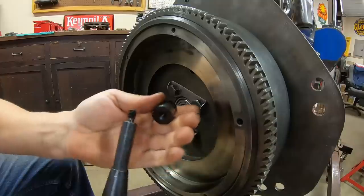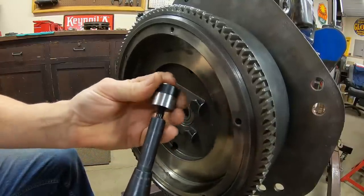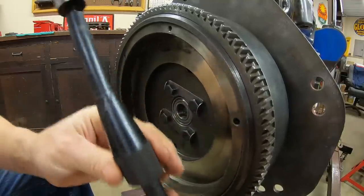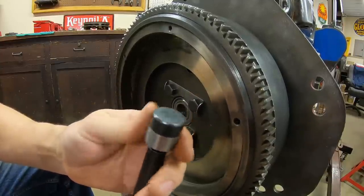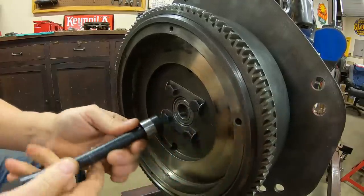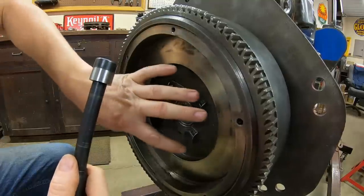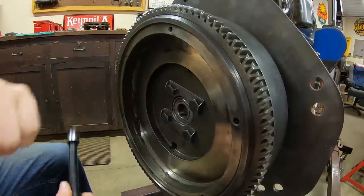So we're finally ready to hang the clutch back on. I wanted to show you this tool real quick. Old school mechanics will know all about it, but it's a universal clutch disc aligner. So we've got the handle and this cone that slides on it, and the end of it is threaded, and we've got different sized mandrels that will attach to the end of it to match the size of the pilot bearing. All right, so this is how you center a clutch disc under a pressure plate, so that when you bolt the engine up to the transmission, the input shaft will align right in.